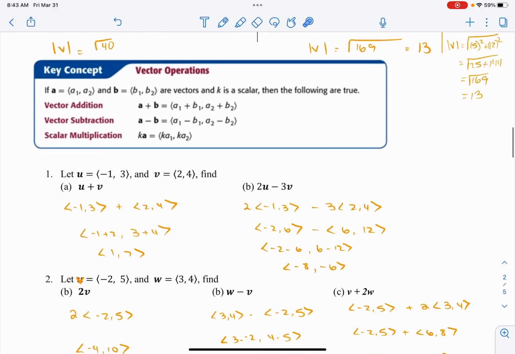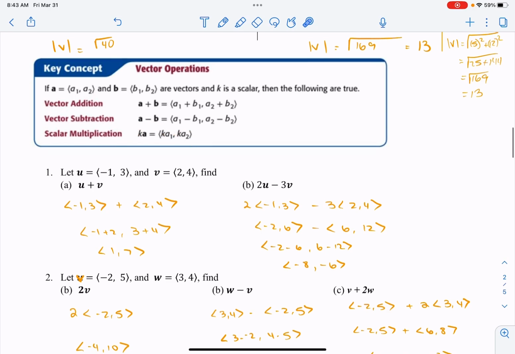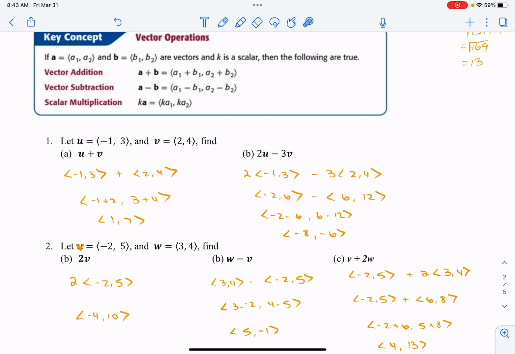Now, vector operation is just that. You're going to be adding or subtracting numbers. So when you have 2 vectors and you're adding, all you're going to do is add the corresponding parts so that you get a new vector, or the same thing for a negative. If it's a scalar, that means it's a number that's being multiplied into that vector. So don't make it more complicated than it is. All you're doing is literally corresponding parts. You're either adding, subtracting, or you are distributing that 2 into that vector.